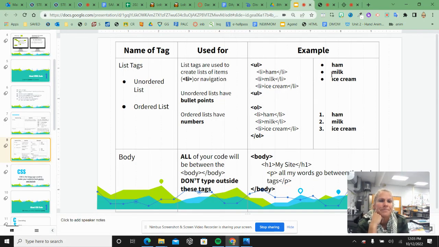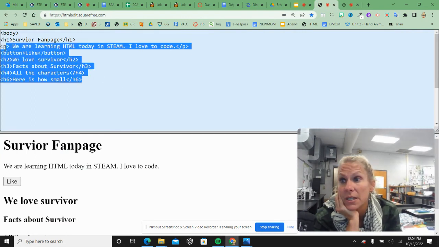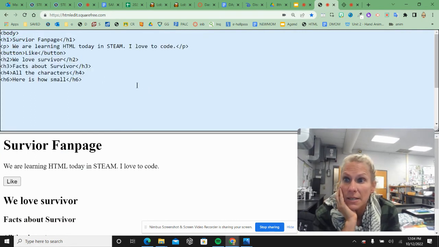Unordered list, bulleted. If I want my list to have numbers, I use an OL open, an OL close, and make an ordered list. And every item inside, remember, you can't just type words on your screen without code. Everyone gets a list item, an LI tag. So if I were to create a list here in our coding, I'm going to delete what we typed.